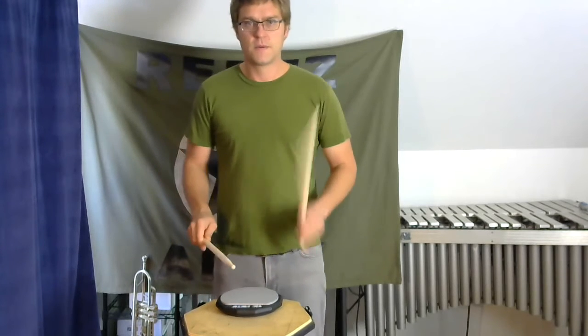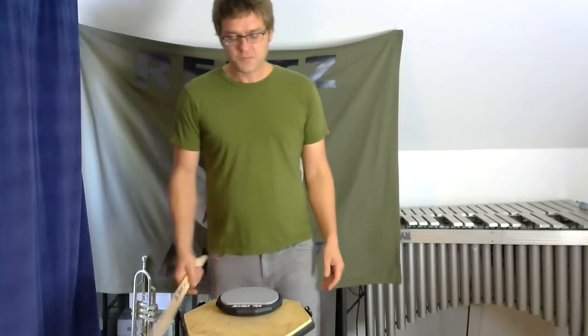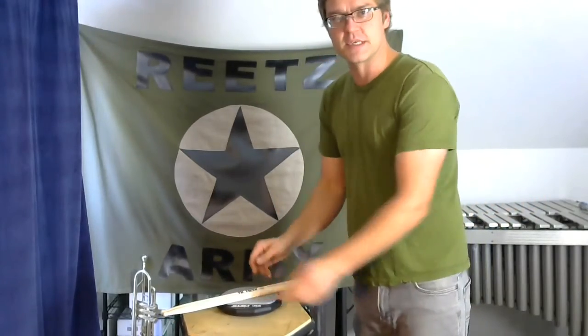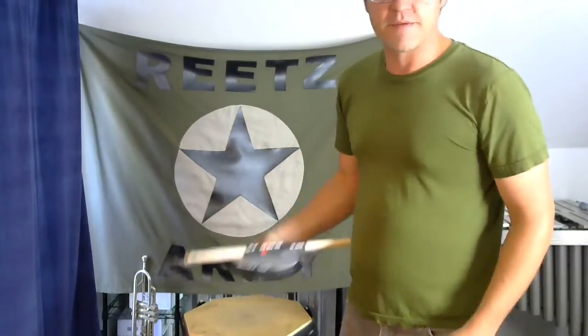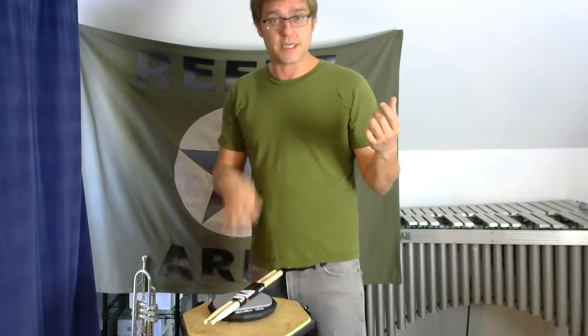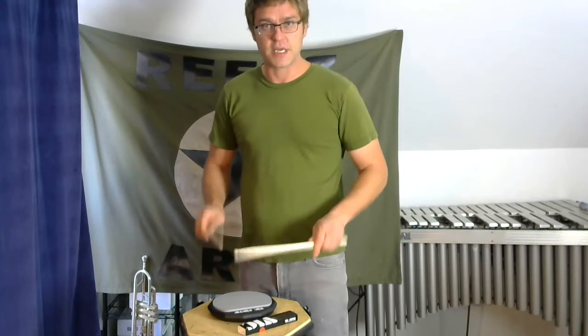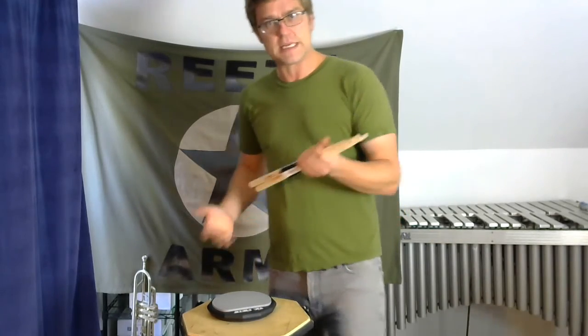Just work on singles, doubles, and four in each hand over and over so you get comfortable with how to move the sticks. When you're done with your sticks, put them in the sleeve and your percussion kit is ready to go. This week: learn the one chord on ukulele, get it tuned, and strum on that one chord a bit. We'll start slow and basic with what we learned on sticks and practice pad today. On our Zoom next week I'll be checking in and wanting to see you move these sticks. Have a great weekend, enjoy playing these instruments, keep them in good condition, and have fun!